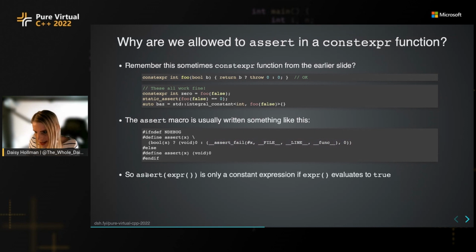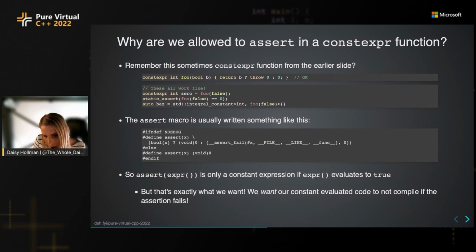The assert expression is only a constant expression if expr evaluates to true. But that's exactly what we want, right? We want constant evaluated code to not compile if the assertion fails. And the diagnostic for this used to be horrific. You never actually could tell that the reason why your code wasn't a constant expression was because of the assertion.